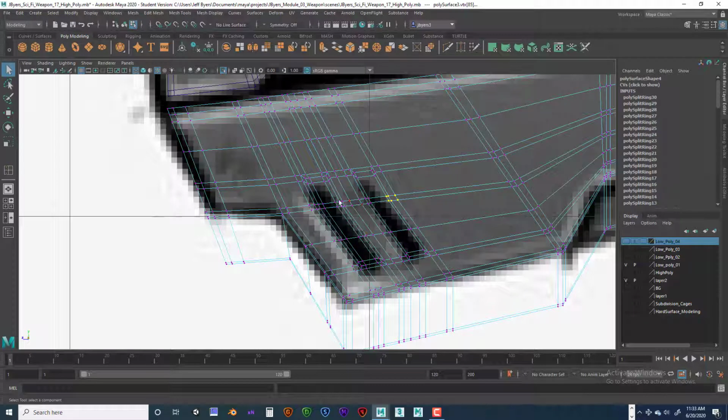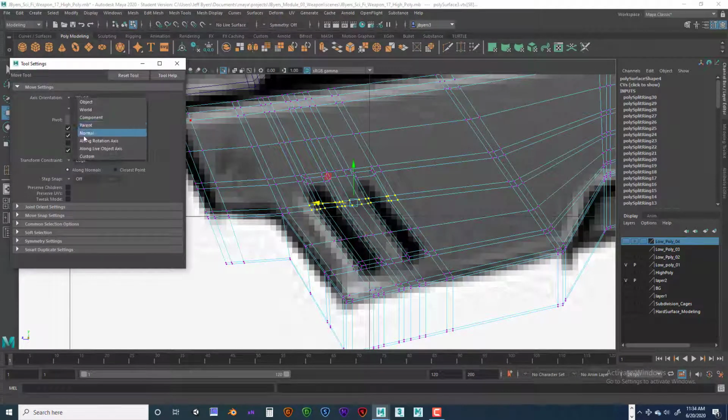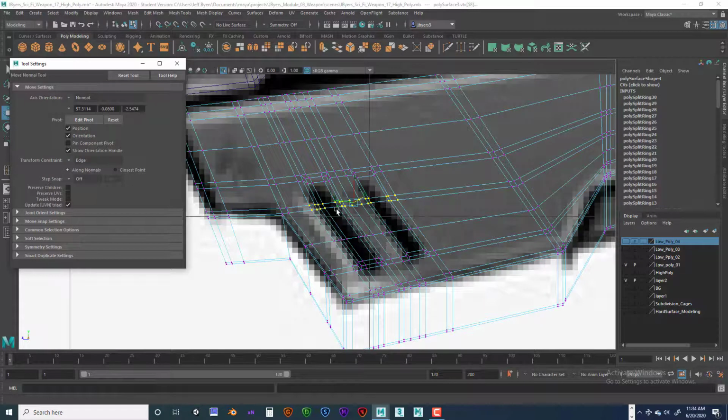So I'm going to select all of these guys right here, and let's see if we can move them over all together. Can we slide? Yeah, let's go ahead and slide. See how we can slide. Ooh, whoa, whoa, whoa, whoa. Doesn't want to do all of them together. So I think we're kind of stuck. Let's try to see if we can get the component to work. Nope, or the normal. Nope, that won't work either.